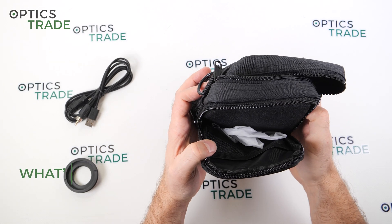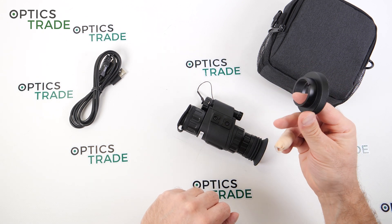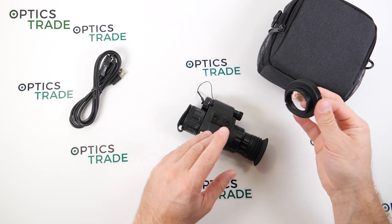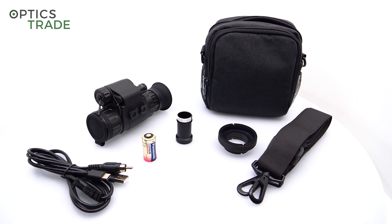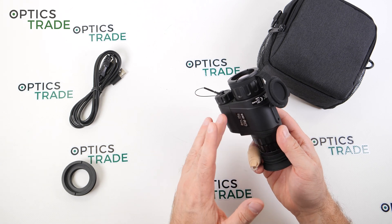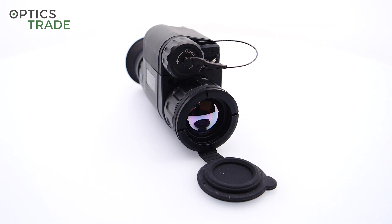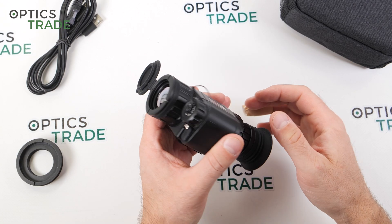I didn't mention the other things you get with the device: a carrying bag, which is really nicely made, a charging cable, and a reducing ring — which is really important, even though these reducing rings are also produced by Smart Clip and Rusan. What is sweet — what I really like — is the build quality. I would say it's perfect. It also looks like it has some similarities with military devices, which is really interesting. The focusing knob works very well, and the size and weight make it really compact — you can put it in any pocket.